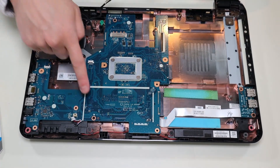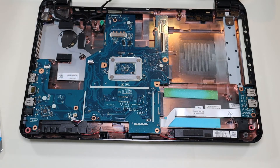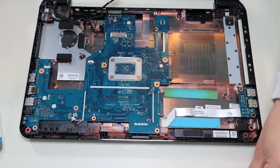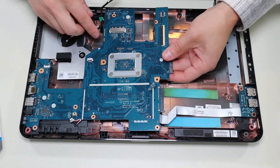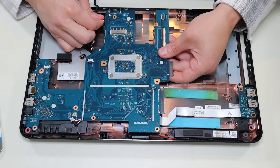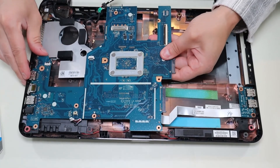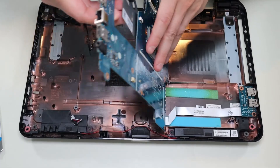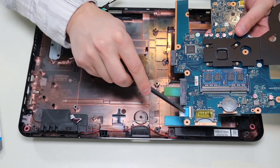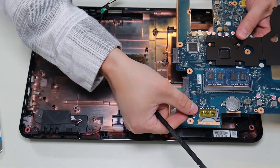After everything's unplugged, I have a screw there and one more right there. Now the motherboard — there's actually a plug here, the power jack — so I'm going to pull that and wiggle it right out of the port. Then I'm going to flip it over; there's one more ribbon cable over here but it's hard to get to until I flip it over. So I'm going to take my pry tool, just like with the keyboard cable, pop that up, take that ribbon cable out to the USB board, and put that back down.